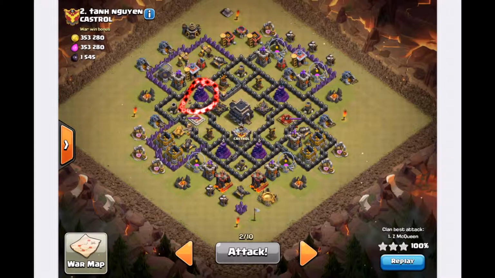Same with this wizard tower. It's just not going to dish out the same kind of damage that this archer tower and this cannon can to your hogs. So definitely the most vital thing to take care of are your point defenses, where they're going to be at.